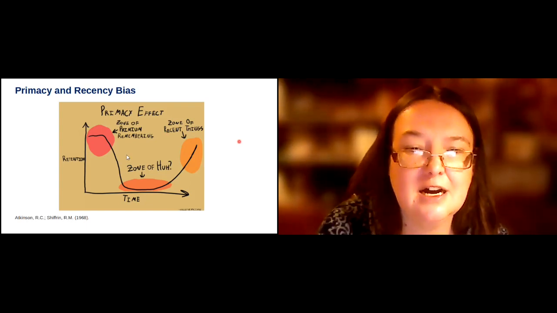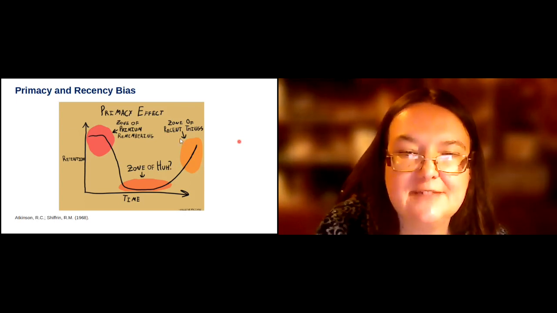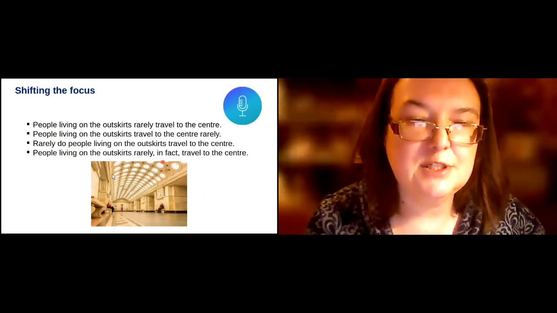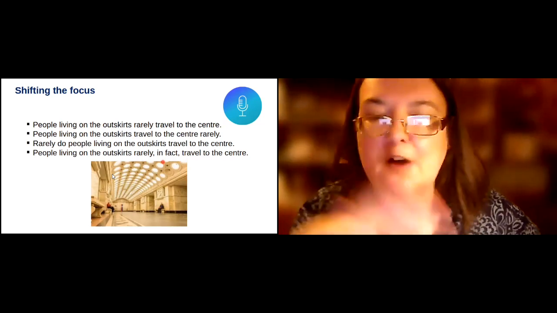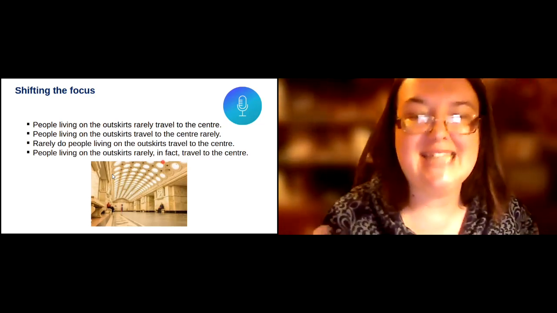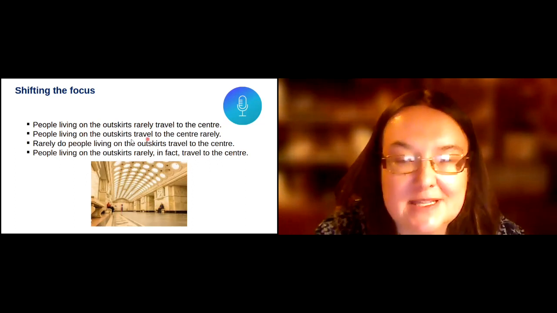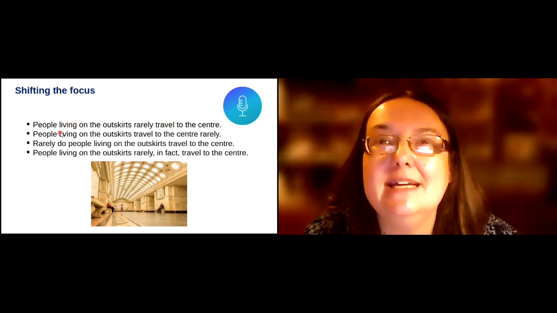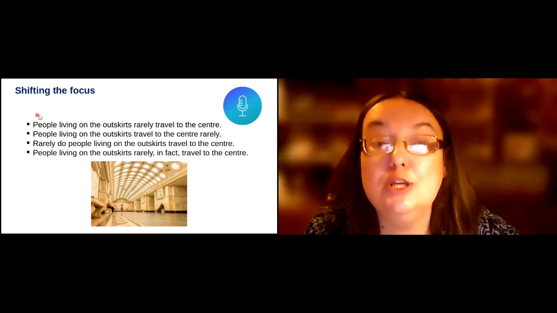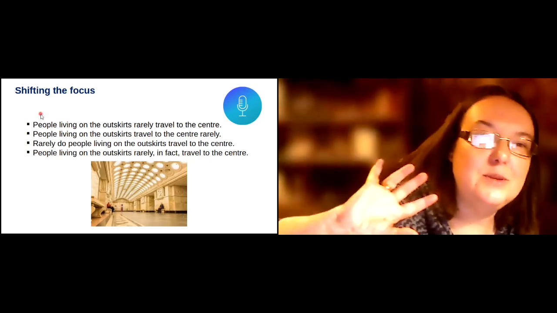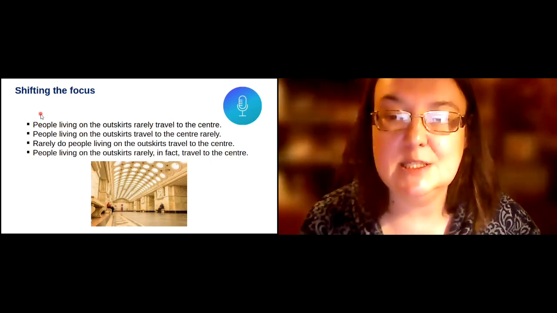So here are 4 sentences, and I'll just give you time to process them, but notice how they've been slightly rearranged. And I'd like you to think to yourself as you're looking through these sentences, where you think the focus of each sentence is. What do you think is the information that the writer is trying to get us to pay attention to? I mean, obviously the first sentence is the most neutral sentence. But in English, generally speaking, we put things at the beginning of the sentence that are not new, that are known. And we push the new information in a sentence towards the end.